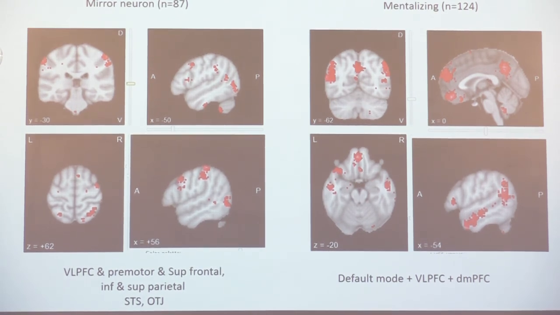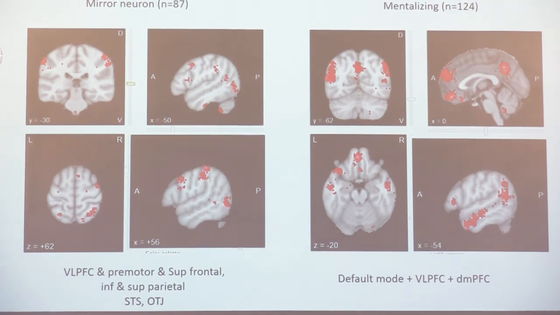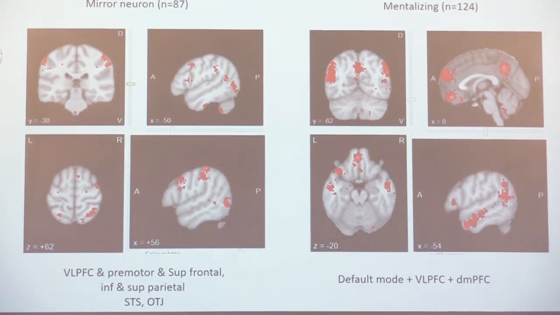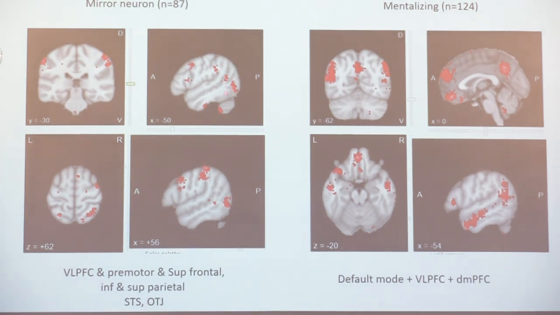Mirror neurons were first discovered when Rizzolatti was doing experiments on monkeys. He was recording activity in the ventrolateral prefrontal cortex when a monkey was performing a specific task, and then by accident — because the recording system was still running — something fell, he picked it up, and the same cells were firing again. He realized the same cell mirrors an action: it fires not only when performing an action, but also on seeing the action performed. Later, cells were also found in the parietal area, densely connected to the superior temporal sulcus. So the mirror-neuron network is somewhat more extended than usually described — it includes the inferior parietal area and the occipital-temporal junction, not just the ventrolateral prefrontal cortex and superior parietal area.